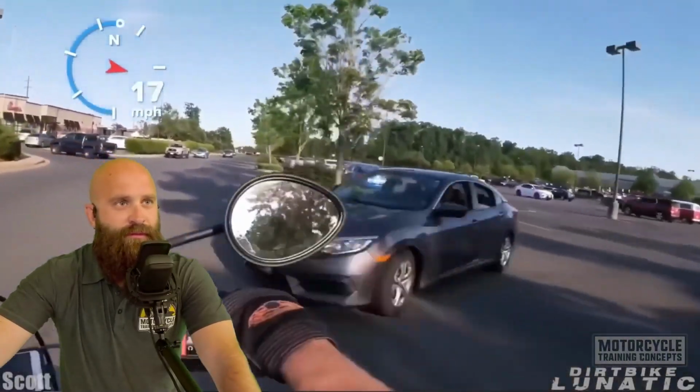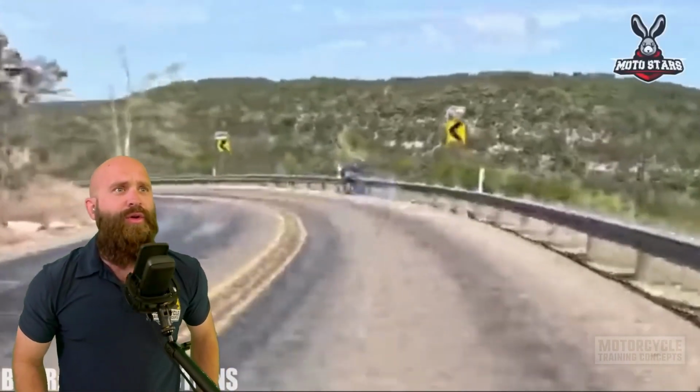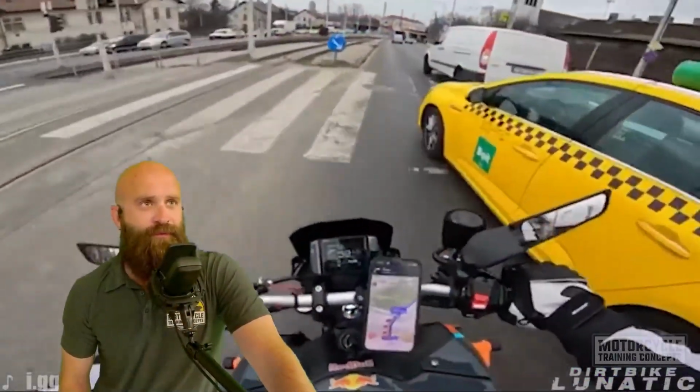It makes sense, but I was still shocked when I learned that motorcycles don't get hit very often. They're always hitting other things, whether that's a guardrail, a tree, a bush, and other vehicles. The other vehicles typically don't hit the bikes. It's the bikes hitting them, and that's usually caused by speed. So in a previous video, we already talked about how to mitigate the risk of crashing in a corner. In this one, we're going to talk about how to read body language of vehicles.